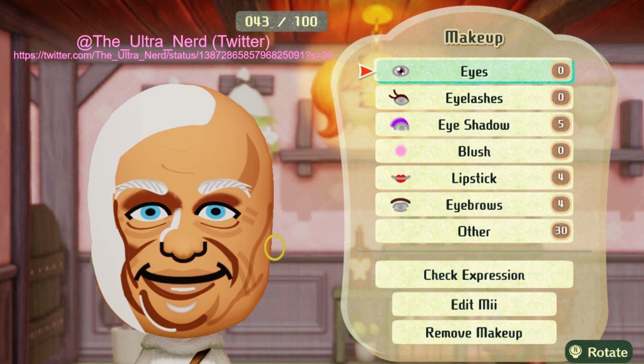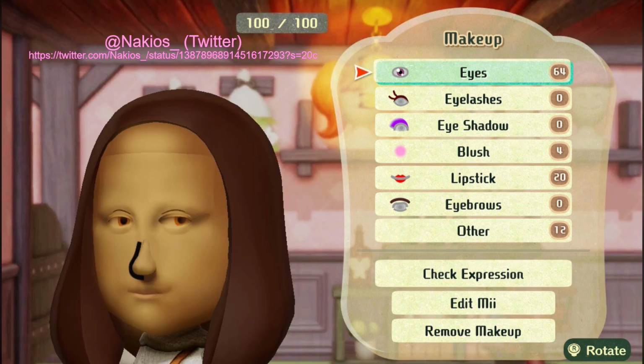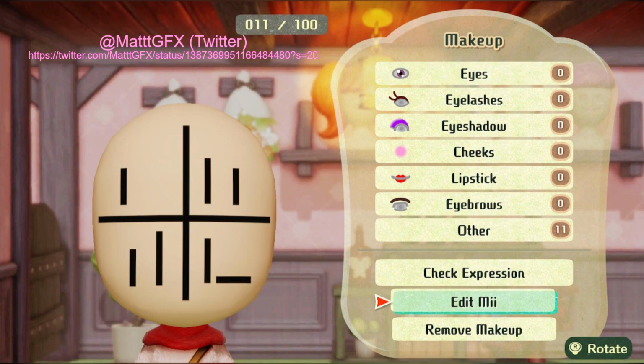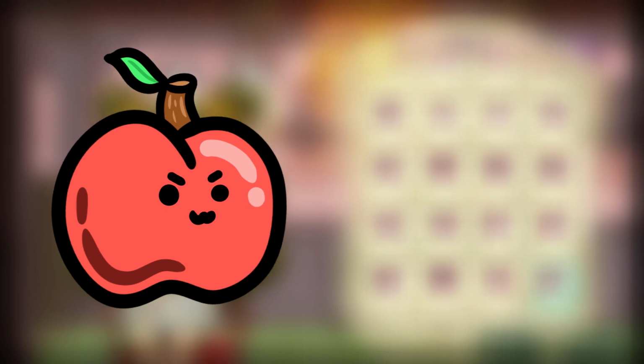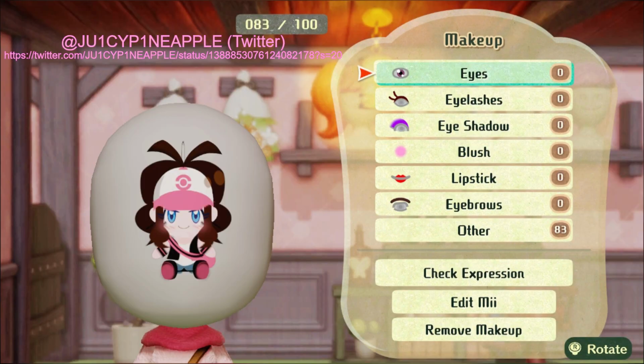Pretty good. Hold up, what? Wait, how do you even... Okay, this one's honestly just amazing. Yo, made the heckin' Mona Lisa, what? Oh my god. Okay, yeah. So, the makeup feature is honestly really powerful. Like this... Wow. You can make pretty much any character you want with little to no restrictions.